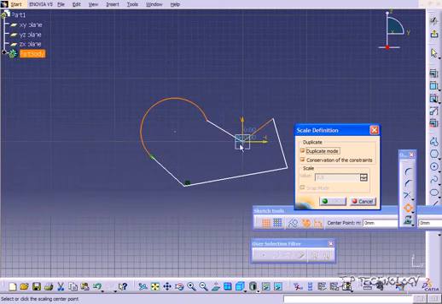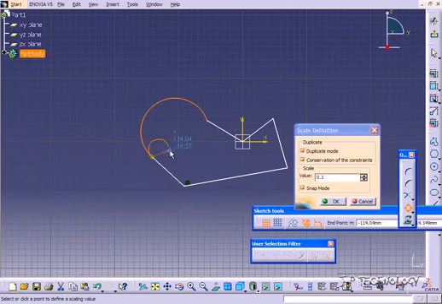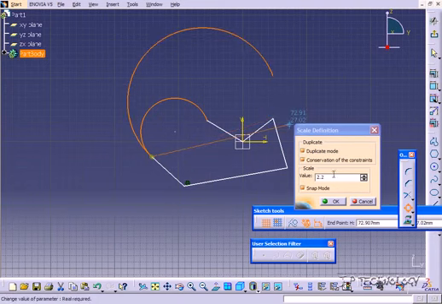And whichever point you select is going to be where your scale begins. So I'm going to select this point here. And you can see as I pull it out, it gets bigger. As I pull it in, it gets smaller. You're able to either do it by hand by pulling it out and kind of snapping it to other points that you've already determined, or you're able to just scale it.